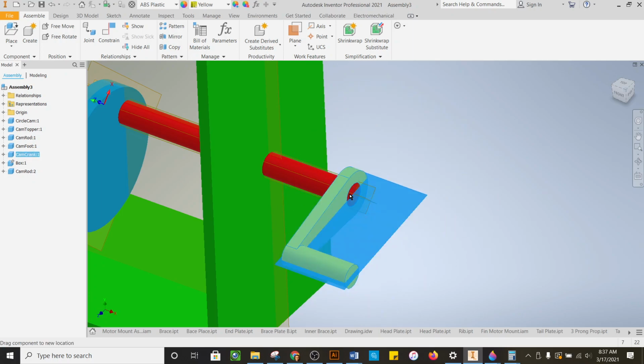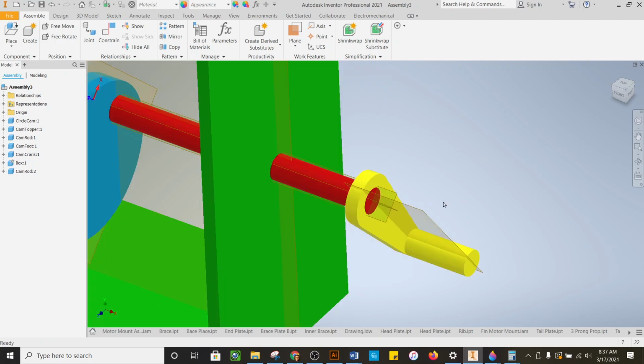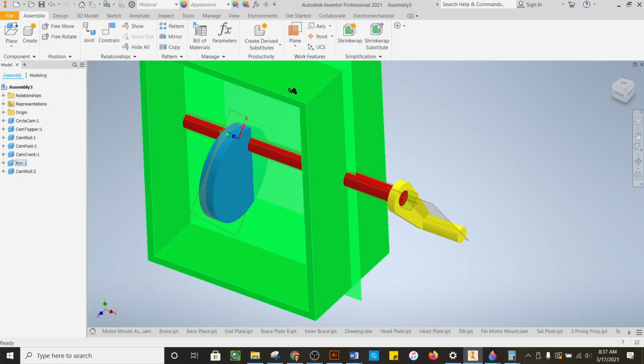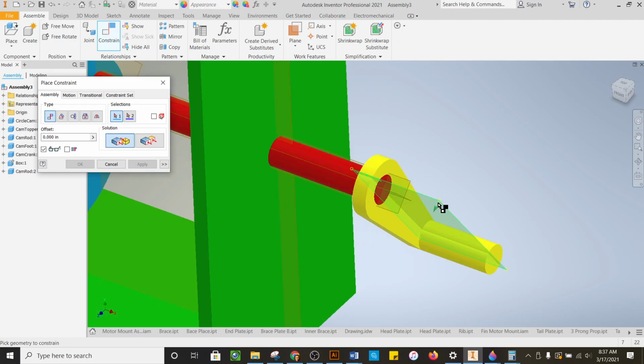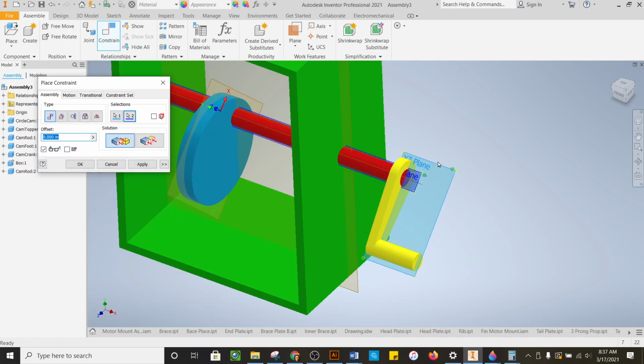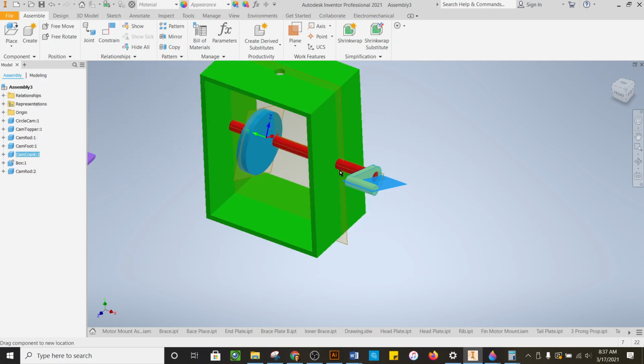Alrighty. So I've got this rod, and it is not turning. So we have to freeze it. Yes, we gotta constrain the planes together. That's just fun to say. Constrain the plane. So constrain, and I can use mate or flush on this one. Either one should work. I'm gonna click this plane, and then I can click either of the planes on the rod. And I'll say apply, cancel. Now, if I turn this, they'll turn together. They are friends. Look at them swinging together.